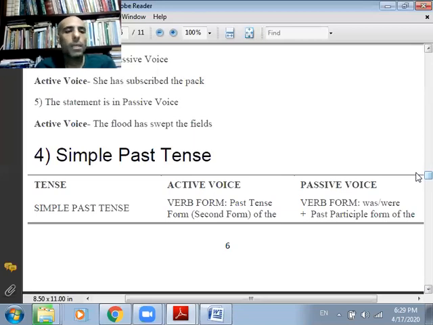Okay. برضه بنستخدم الباسيف when we want to lay more emphasis on the action other than the doer of the action. يعني أحيانا عايزين نركز على الاكشن نفسه مش اللي عمل الاكشن. فلما نقول مثلا the lamp was invented by Edison، أنا هنا عايز أؤكد على الاكشن أو invention أكتر ما أؤكد على مين اللي invented the lamp.